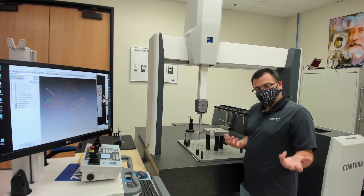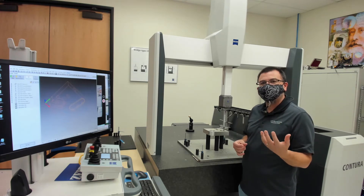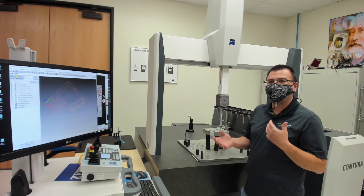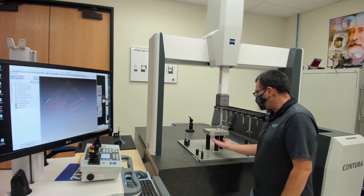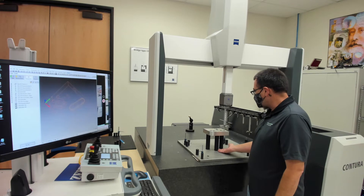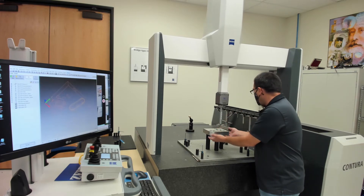Now, you guys do horizontal machining mostly in your shop. You have a lot of high precision, five-axis, fourth-axis work. And in those cases, you know that you're gaining efficiency by being able to machine multiple sides of the part at the same time. Most people with traditional CMMs are just going to lay the part down flat on the table and measure one side at a time, much like they were working on an old vertical mill. What we like to do is combine with the Renishaw fixture and get the part up off the table. We use a nice robust star probe from Zeiss, and that way we have access to all five sides of the part.